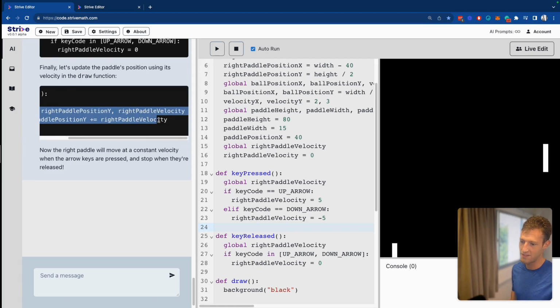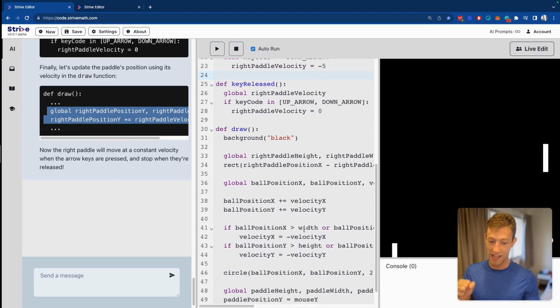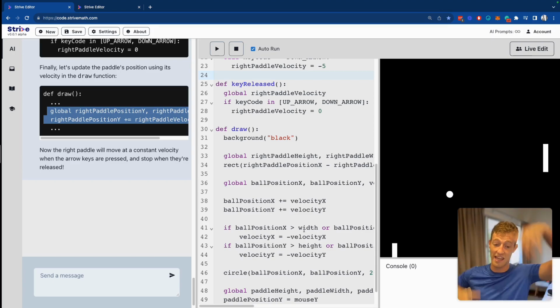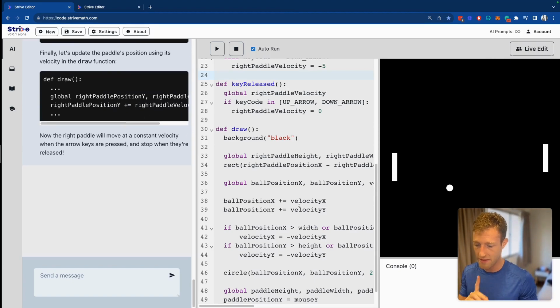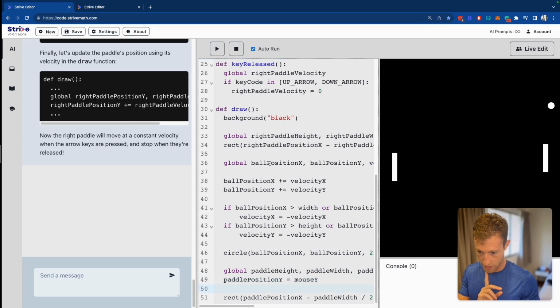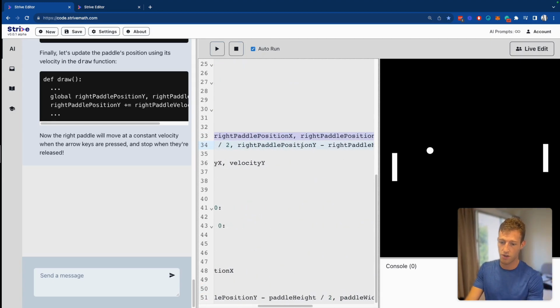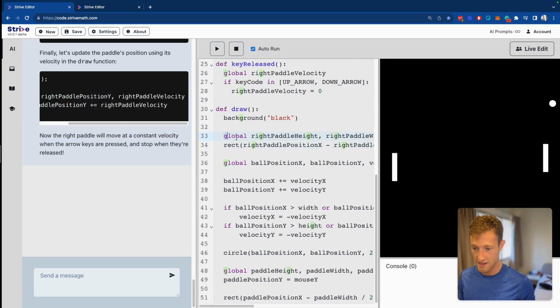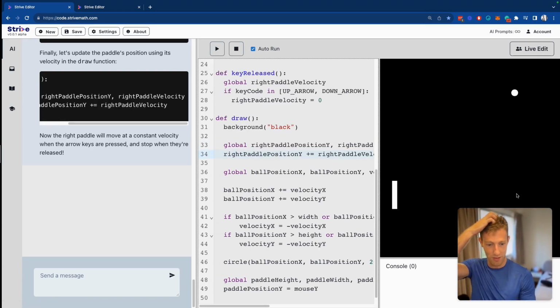And then finally, we just need to update what's happening inside of draw. Now, this is where, again, it's going to get tricky, and where being able to understand the code is going to help you so much. If you don't understand the code, yeah, you can say, give me all of the code, that's fine. But what's going to be much faster is if you understand the code and identify where this is. So here we're updating the right paddle. So where is that over here? On lines 33 and 34 is where the code exists for the right paddle. So I'm going to copy paste just that part, delete these. See that? And again, if you didn't know how to code, this wouldn't be possible. You wouldn't be able to identify these.